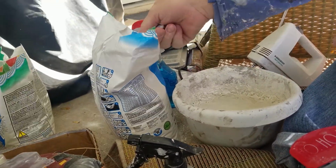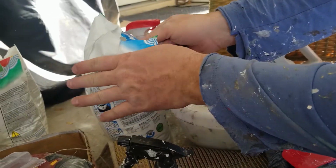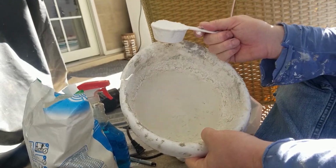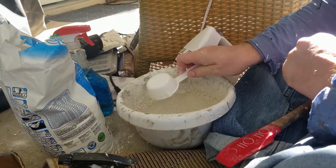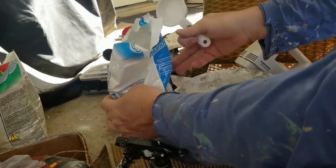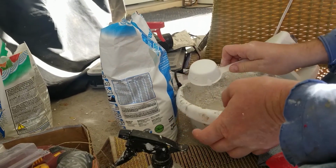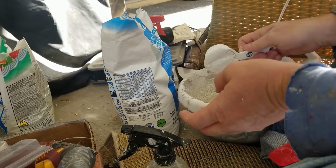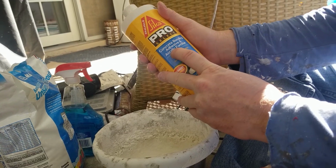I'm going to actually make a double batch this time, which is something I don't do, but I've gotten faster and better at it. Here's my nasty old bowl. So I've got a 1/3 cup of my unsanded grout. I've got a kind of a nice ivory off-white color that I picked. Okay, so I got 2/3 cup, and then over here is my acrylic fortifier.